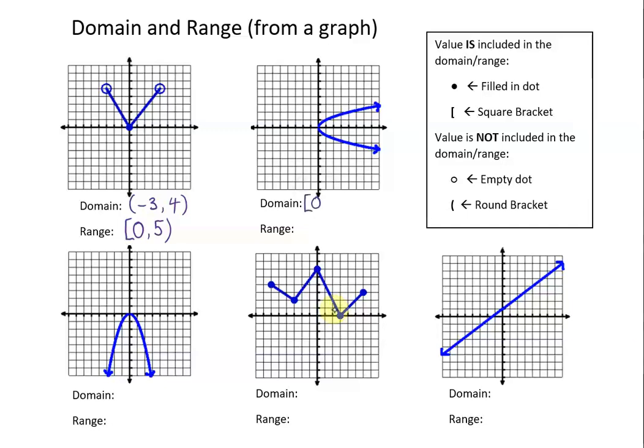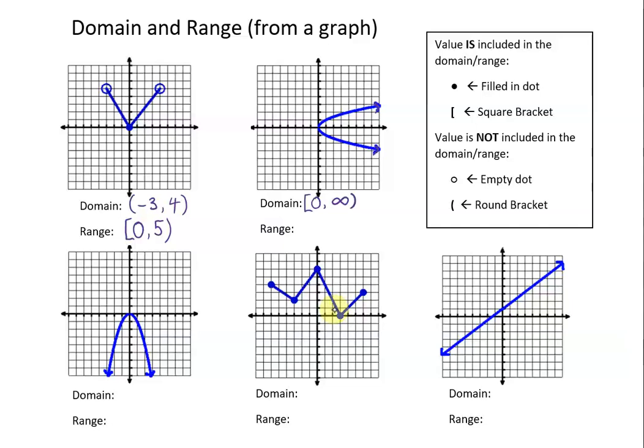The maximum possible value. Well, it goes to the very edge of my graph, but then I can see these arrows on the end. And the arrows show me that that graph continues going on and on and on up to infinity in terms of the x coordinates. So our maximum possible value will be positive infinity. Now, because it is impossible for us to actually reach infinity, there's always a bigger number, we do use a round bracket when we're talking about infinity.